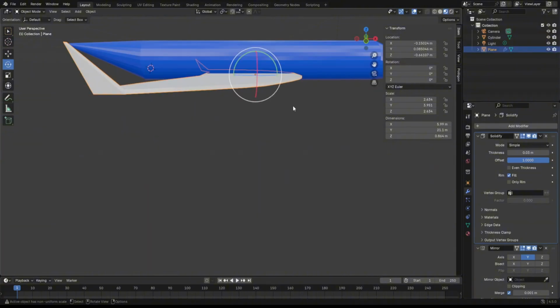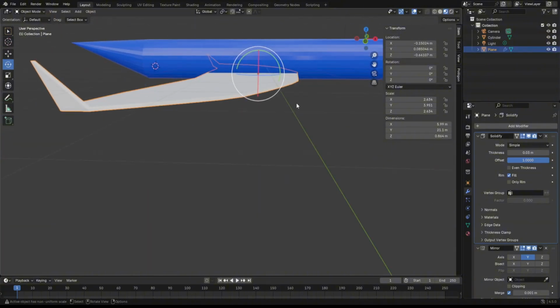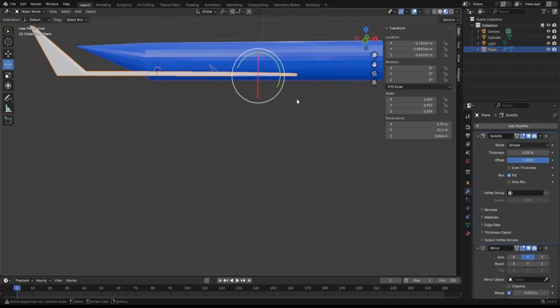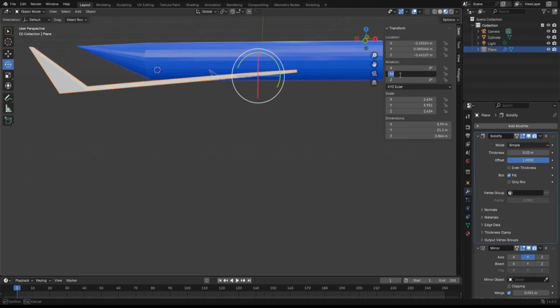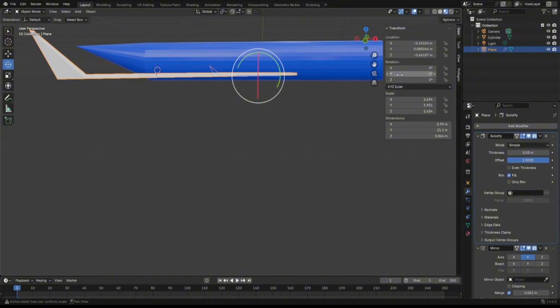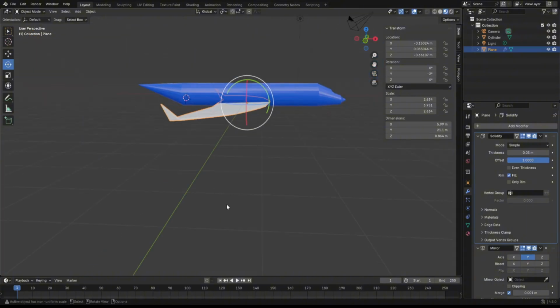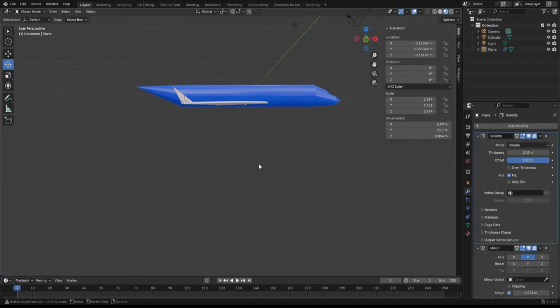For insane realism, we're gonna rotate it on the X, no, on Y by 10. Never mind, by -5. Actually, -1. No, -2. There you go. -2, and that will actually make the wing look insanely more realistic.